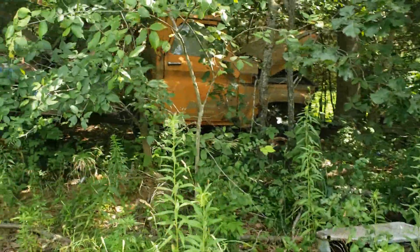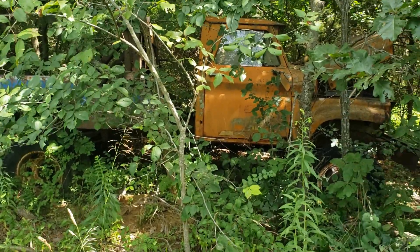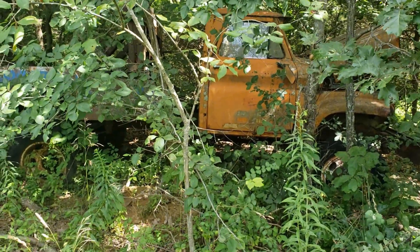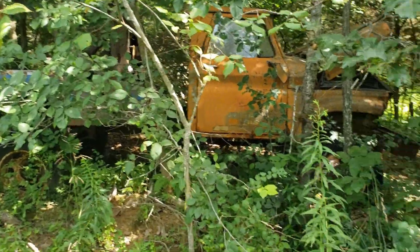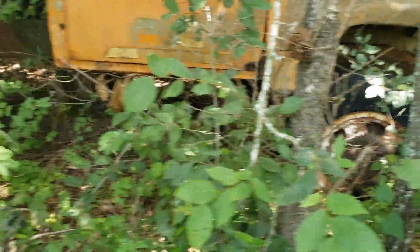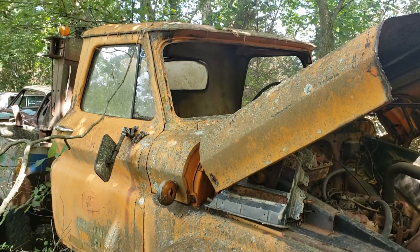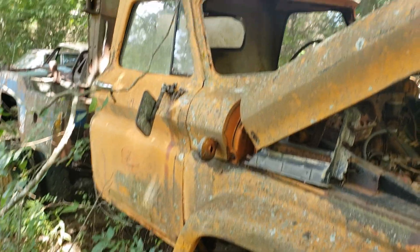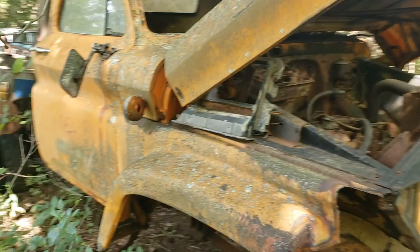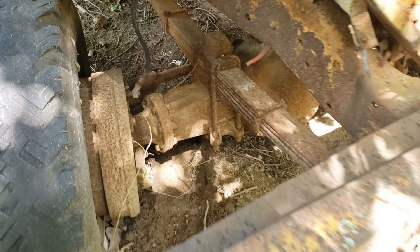I've been around this junkyard numerous times whenever I was a little kid, helping my dad pull parts off of vehicles. I distinctly remember this truck sitting next to the fence line. But one thing that I did not realize when I was a little kid is the fact this old Chevy is actually four-wheel drive. That definitely threw me for a loop. This is an old 60 — I would guess this is a 63 to 65 Chevy pickup, or Chevy two-ton truck, but you can see this thing is four-wheel drive.